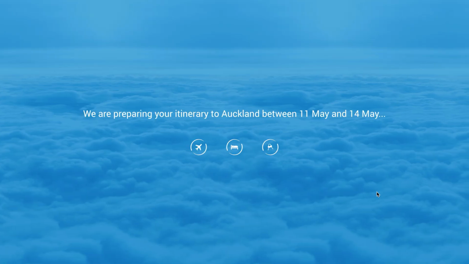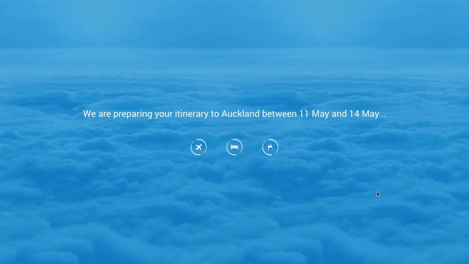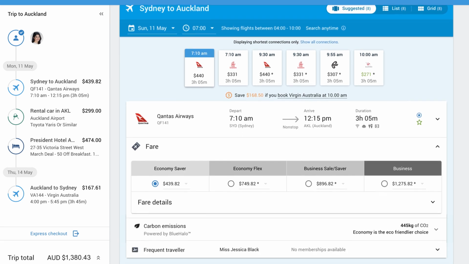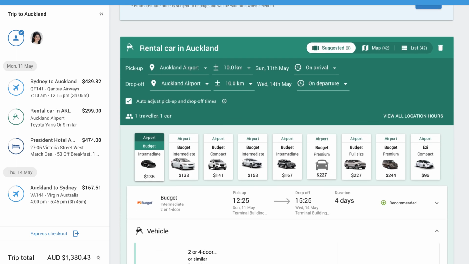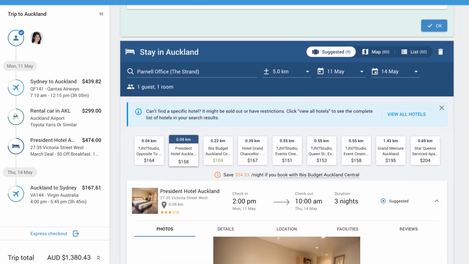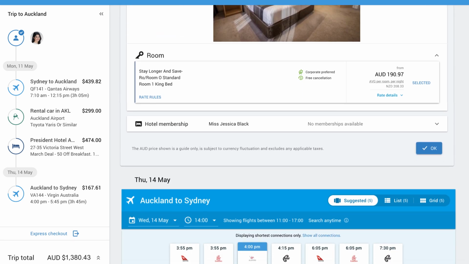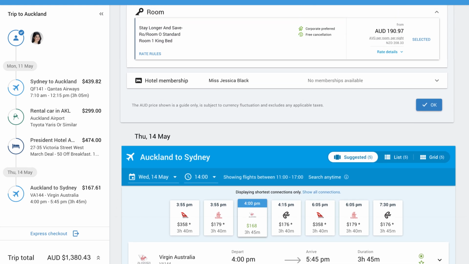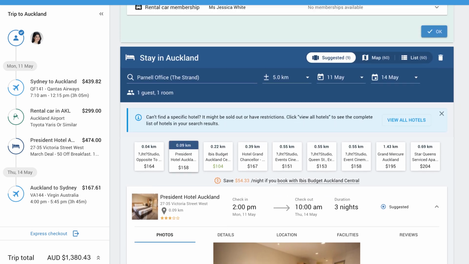Zeno is now preparing your recommended itinerary. A unique feature of Zeno is that the search results for every mode of a trip are surfaced on one screen, centralizing all your travel information into a single connected itinerary and making the booking process simpler and faster. For your initial bookings, the suggested options are curated using the corporate travel policy as a guide.